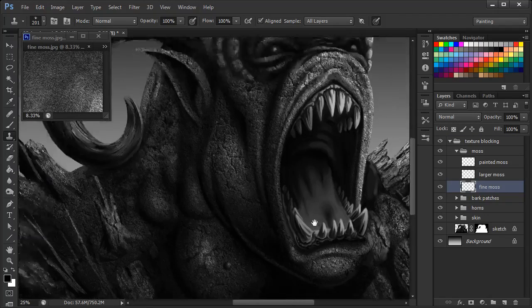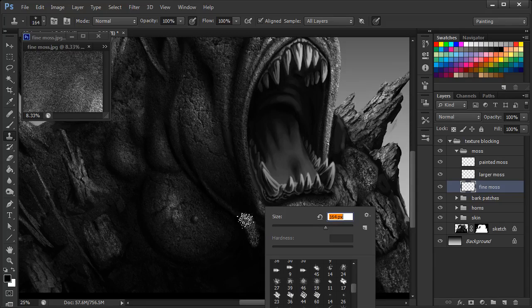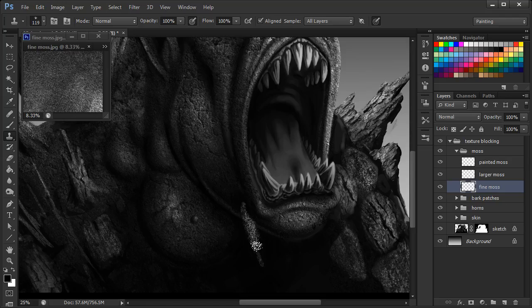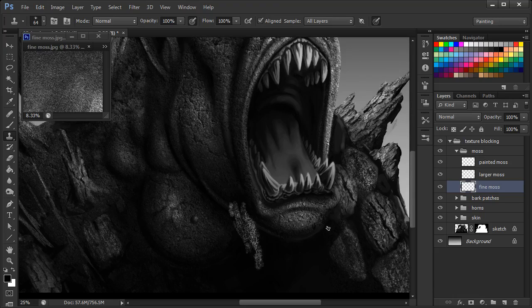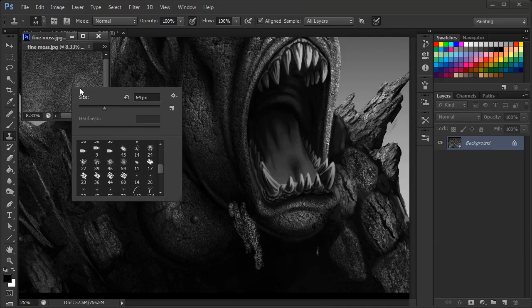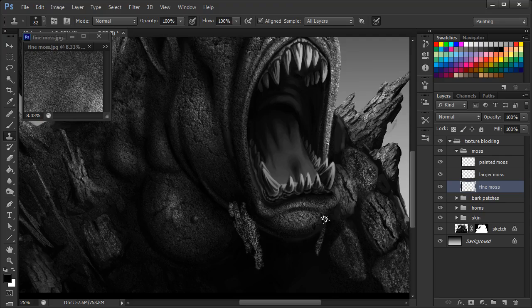And I'm imagining, again, this creature as being very old, okay? And I'm thinking what really might add to the storytelling element of that is maybe giving him some sort of goatee or beard made out of moss. How cool is that? So you can see we're sampling from that image. And so right now I'm just very loosely trying to feel out how I want this moss to look. And periodically we'll want to resample from our image so we're not hitting any hard edges of the perimeter of that image.